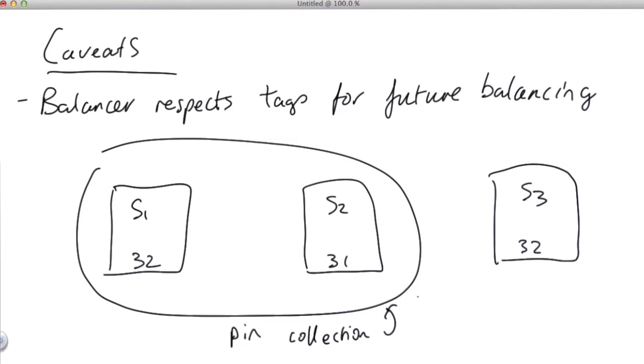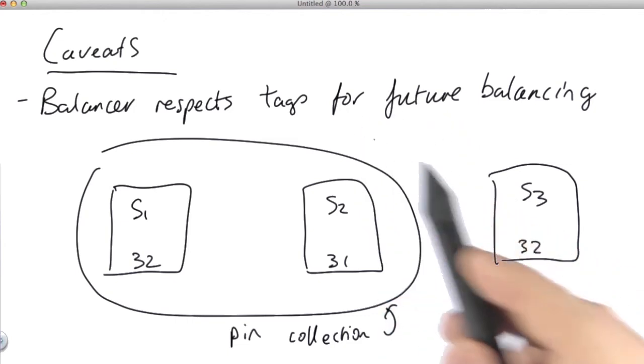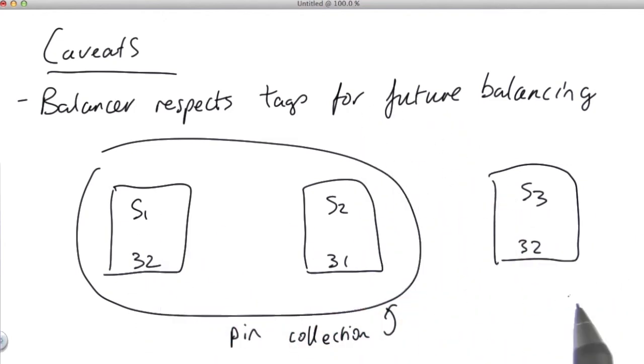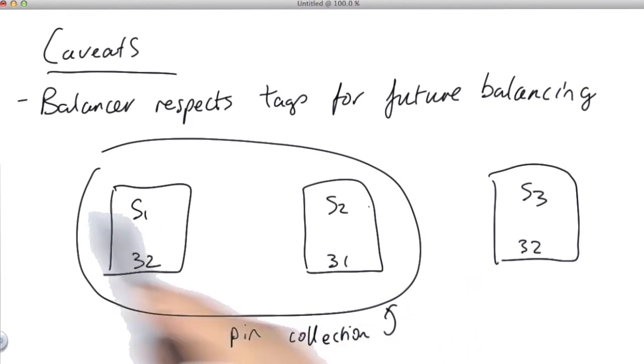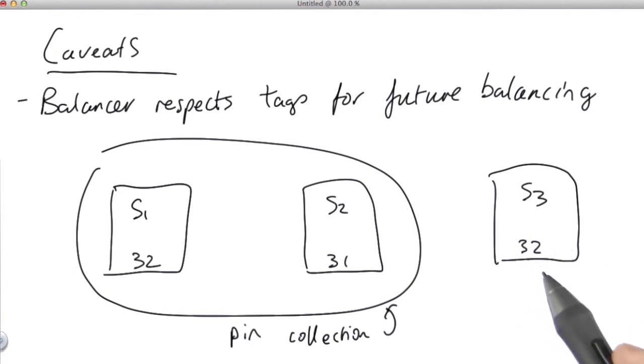And the reason why that's the case is the balancer considers this a balanced collection. It'll only respect the tags for a future balancing round. So in other words, first of all, this is going to have to get unbalanced for the balancer to even kick in and consider it for migrations. And then it'll only balance until it gets them balanced again. So it's a little bit tricky here.